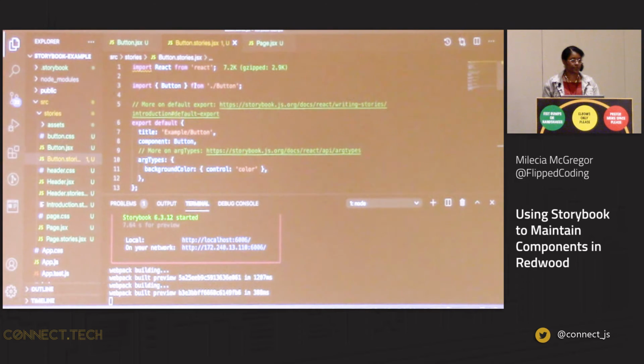Mm-hmm. So I hear what you guys are saying of building it in isolation and being able to see it in isolation. I'm not sure I'm sold on the value of doing that versus just doing development on the application side. A lot of times it just makes it easier for people who aren't working on the code base to interact with, because you can just send them a link and be like, hey, how does this look? It helps with QA a lot too.